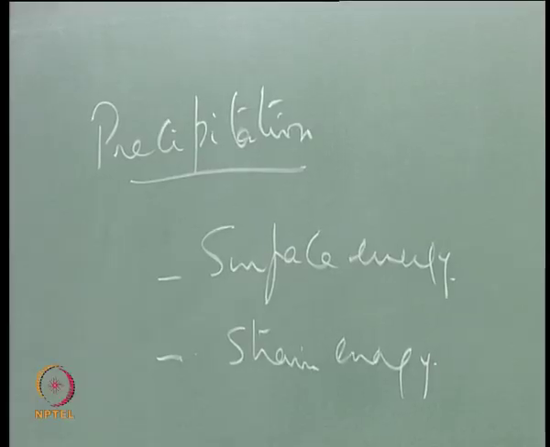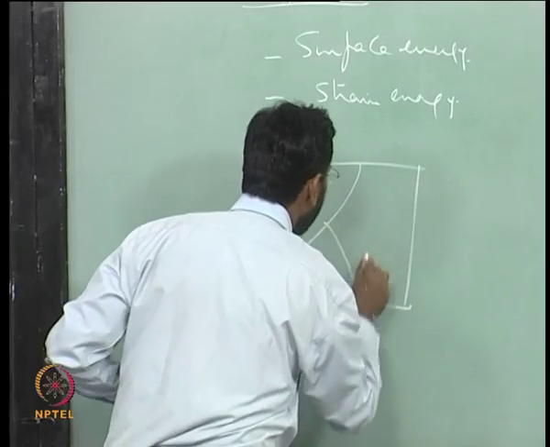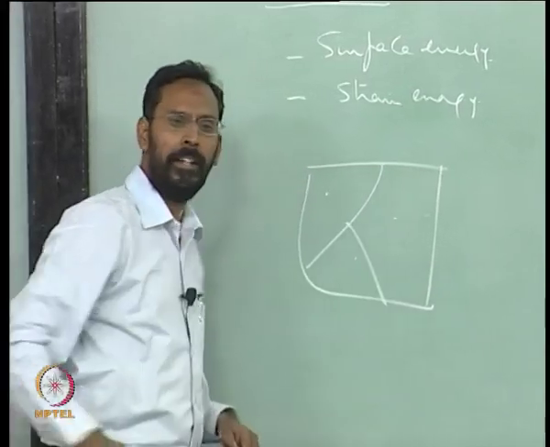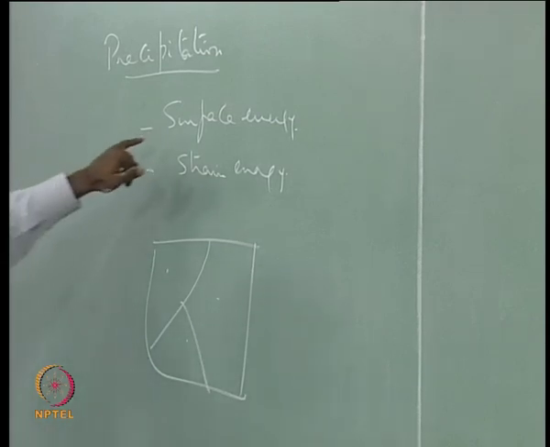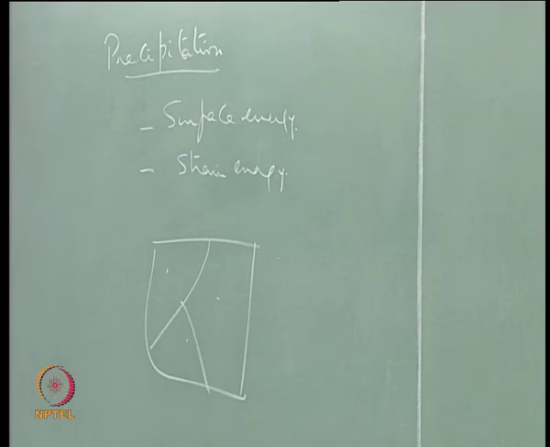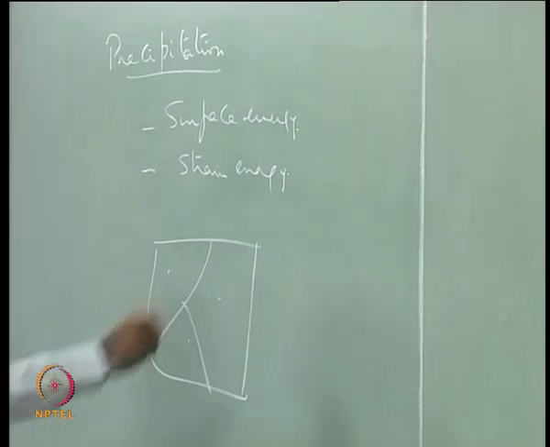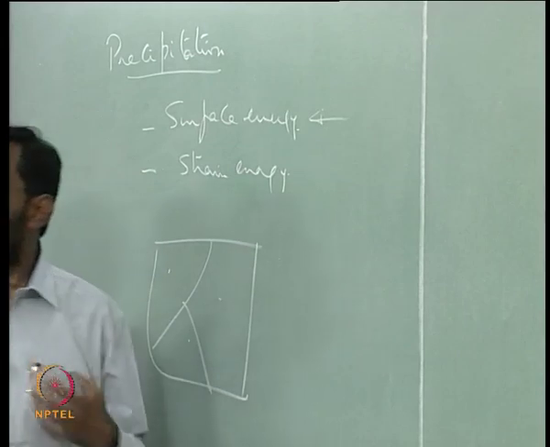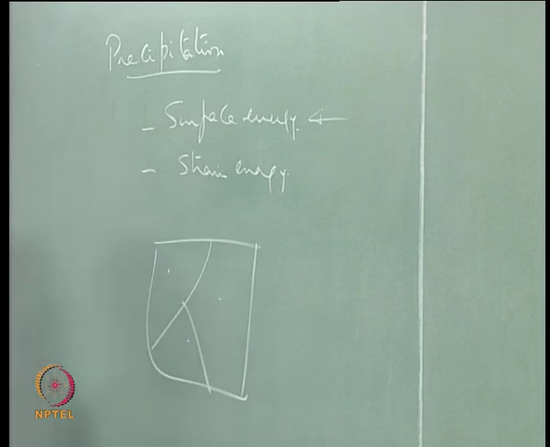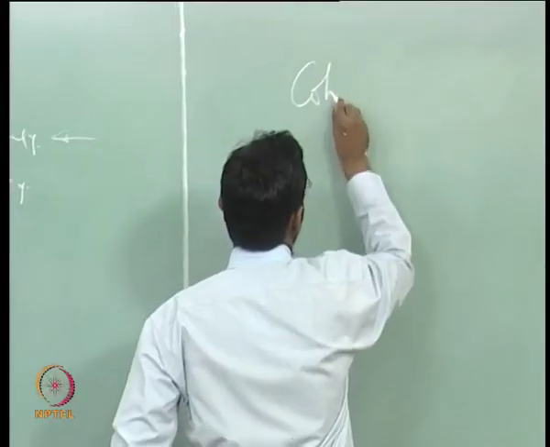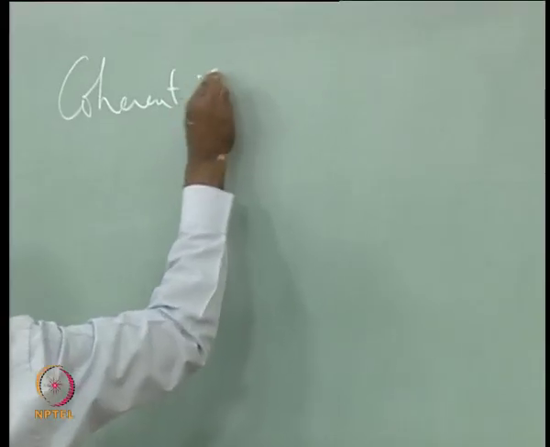Because we are now talking about nucleation somewhere inside the grain, that is where we have to worry about this. This is what we started looking at in the last class, and we said the system looks first of all at the misfit between the two, and also at whether there is any possibility of a phase which can have very low interfacial energy with the matrix, and such phases are what we call coherent interfaces.